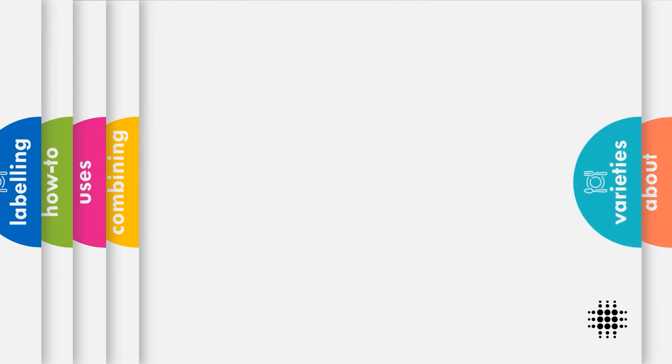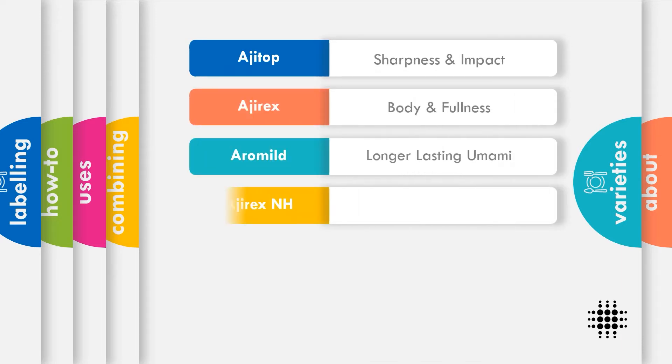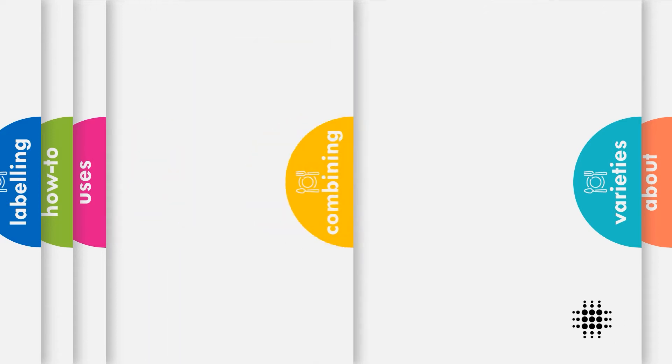MCLS have a wide range of extracts, each offering different benefits depending on the desired flavour of your end product or your taste goal. Listed here is their core range alongside a brief description. Please feel free to screenshot this for later use, or contact us to request further details.